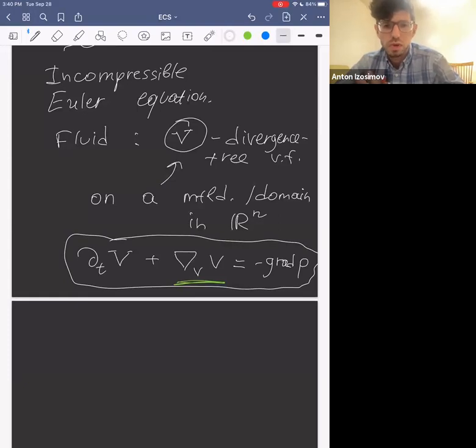I should probably say right away that this looks as if it's an equation on two things, V and P, but that's not quite the case because P can be completely eliminated from the equation. Namely, notice that if we take the divergence of both sides here, then this term will just disappear because V is divergence free. And here we'll get the Laplacian of P. So basically you get a kind of Poisson equation that the Laplacian of the pressure is equal to something. And you also have some boundary conditions. Using those boundary conditions, you just find P as a solution to that equation. So basically this is an equation on the velocity field, and P can be expressed in terms of the velocity field.